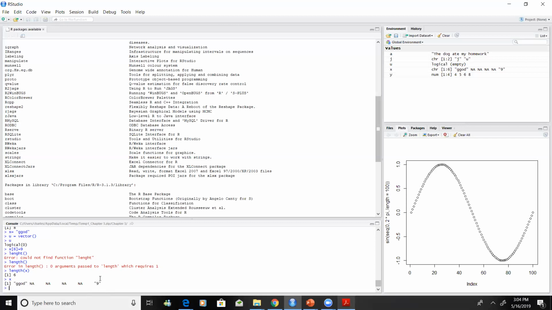So there are so many functions we can go through here. Let's say, for example, we want to find the square root of a value. The function name is square root, and I'm looking for the square root of X, but we cannot do that anymore because X is not a number. Let's put X and you will see what I'm trying to say. See, I get an error. Why? Because it's a non-numeric argument. We can only find the square root of a numeric value, not a string or a character.